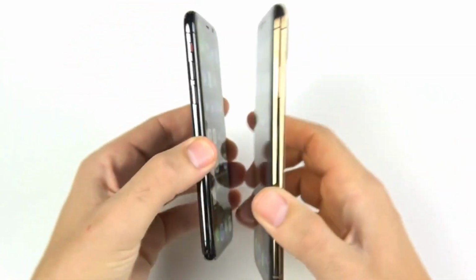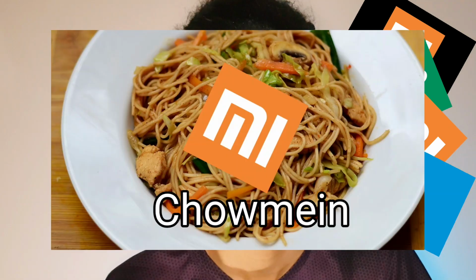But the look of those cameras on the back, that is just awful. And you know what scares me the most? Whenever Apple does something, a whole lot of other companies follow suit and then they do the same design over and over again. So get ready to see a ton of different clones which look a lot like the three-eyed monster that you see here, from the likes of Xiaomi, Oppo, Vivo, and more Xiaomi.